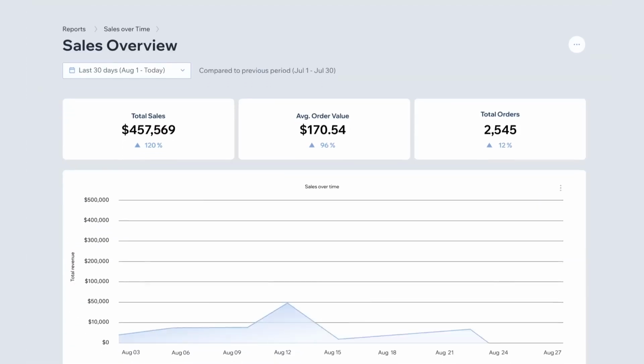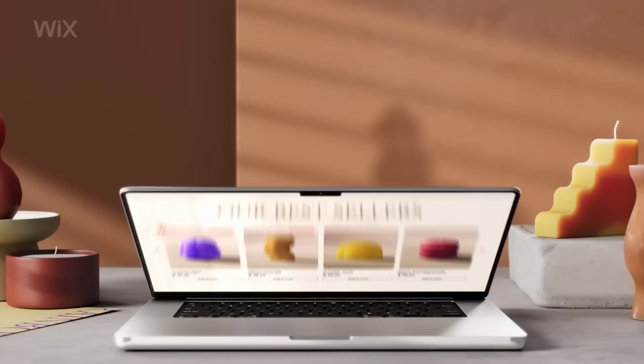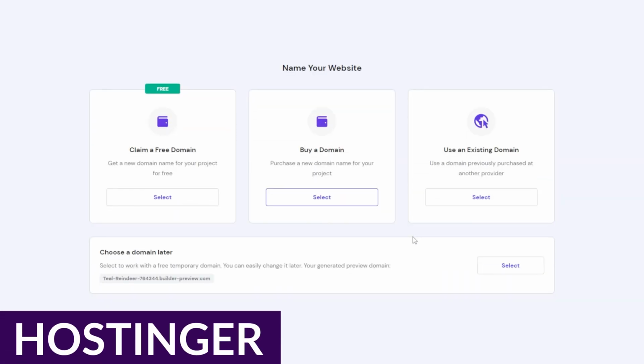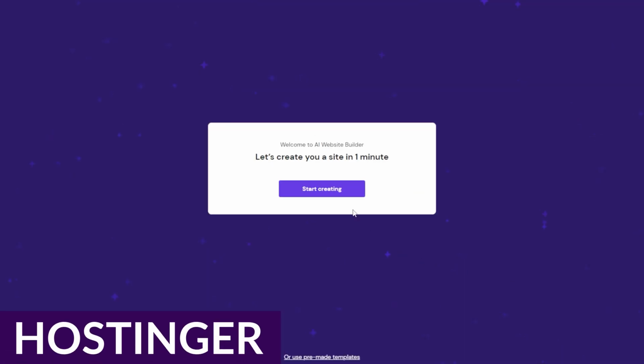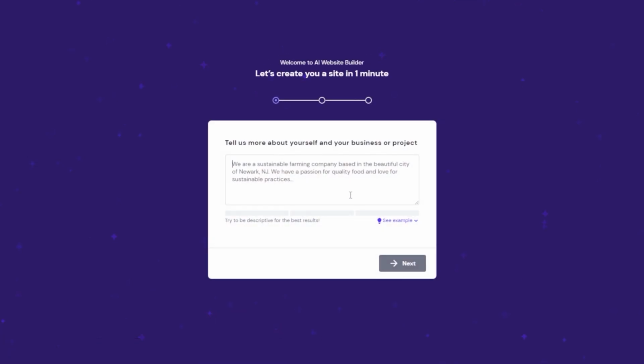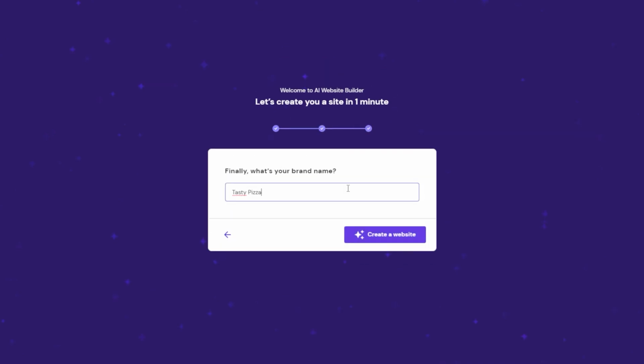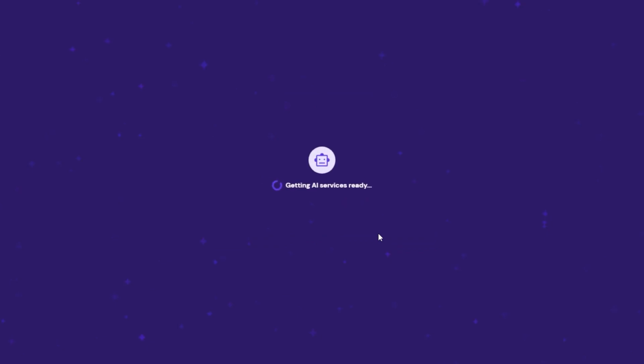If you do want to try out Wix for yourself, they offer a free plan, with paid plans starting at $16 a month. Number 3 is Hostinger Website Builder. Hostinger Website Builder is a top choice for small businesses, offering advanced AI tools, budget-friendly pricing, a user-friendly interface, and over 130 customizable templates. This is an all-in-one solution for various needs, from landing pages to e-commerce shops, allowing product and service sales without commission fees.